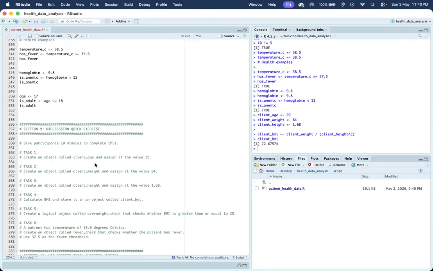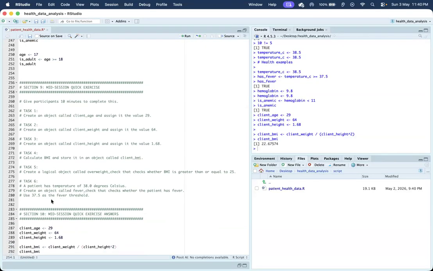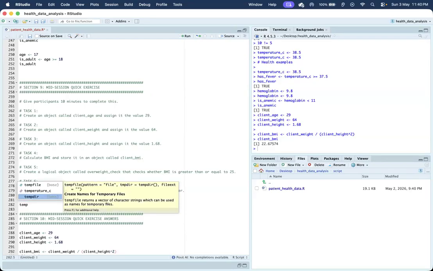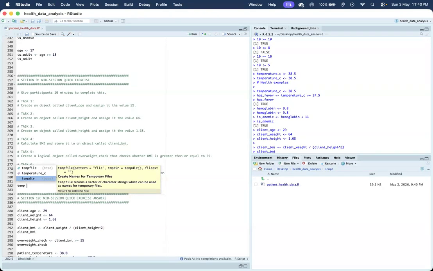Okay, I did the temperature check, which is 38 degrees Celsius, and I did fever check, has fever 37.5. Hold on, I like what you are doing. The temperature first, then I ran it. You did the temperature is 38.0.